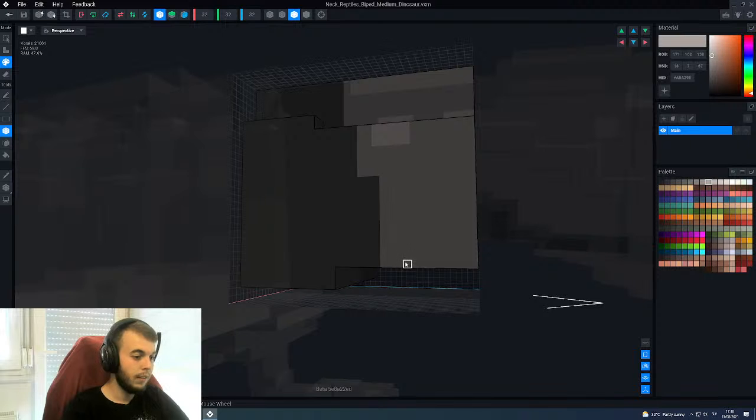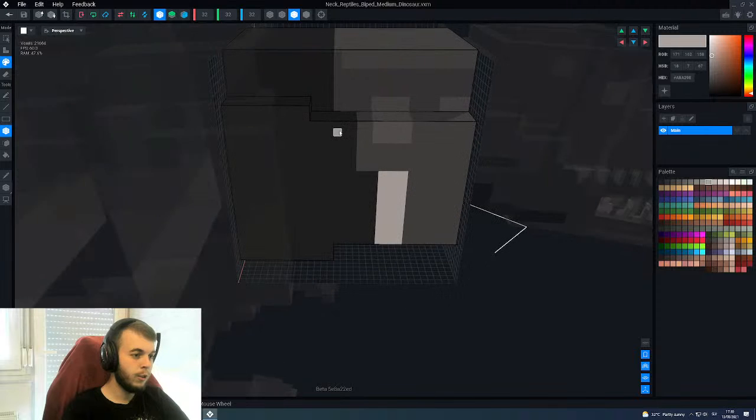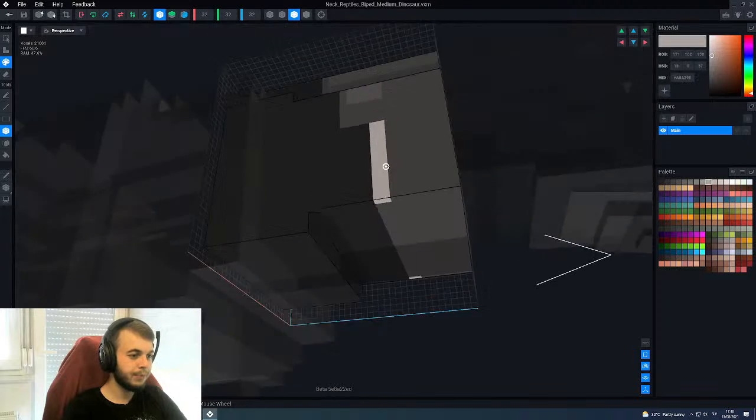So maybe that can be another 4 voxels thick. And also while we're at 4 voxels, I think that we can just make all of these steps like 4 voxels. So 4 there, and then also 4 here, so extended by 2.